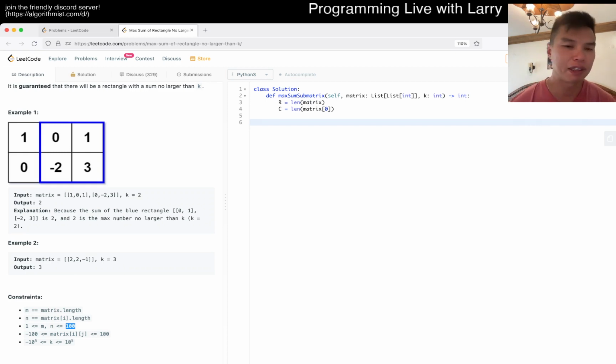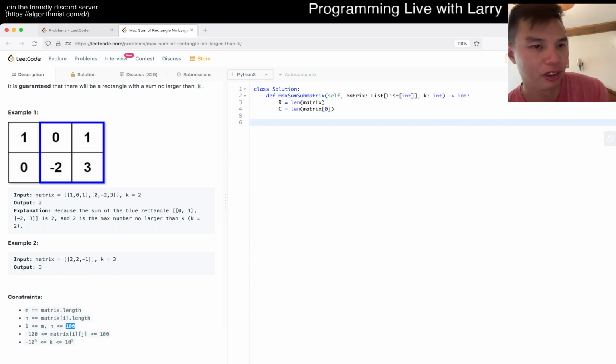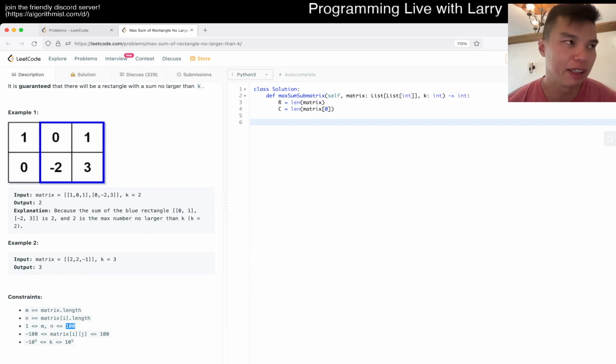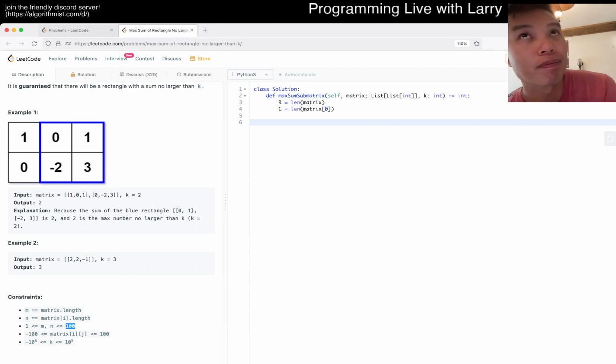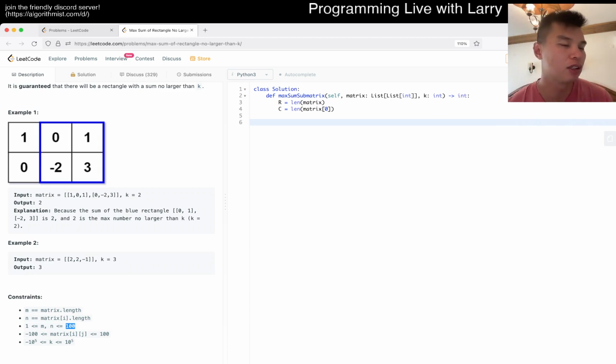What is the 1D version? Given a 1D array, what is the sub-array that is no larger than k? There, I guess we can do binary search on all the prefix sums, and just get the bigger number. So for everything to the right, we do a binary search.